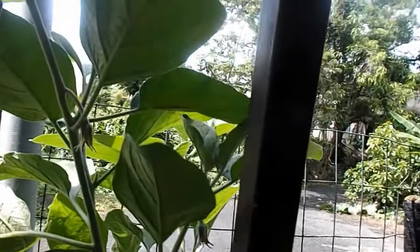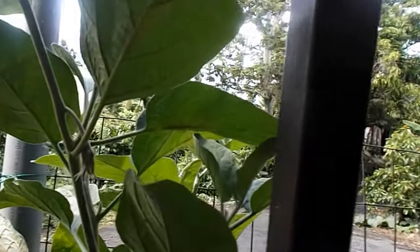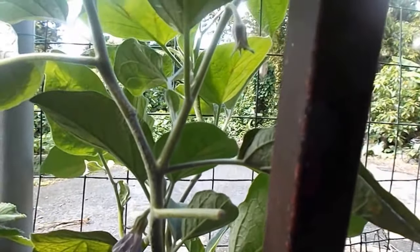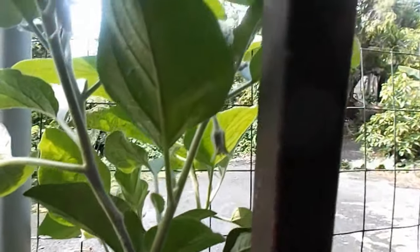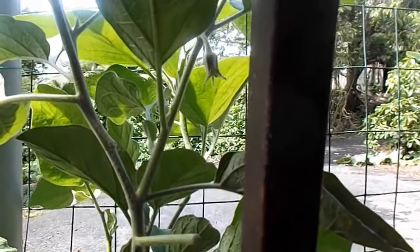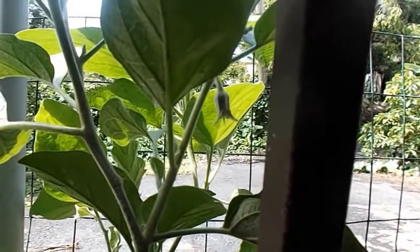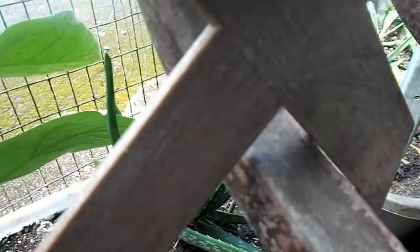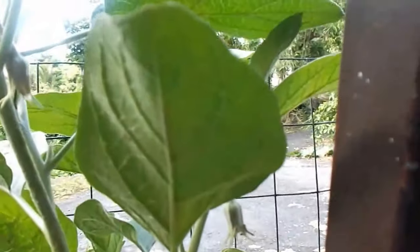I also want to show you that I was having problems with this plant. I bought it from the store where they sell plants, and it started to dry out — all the flowers fell. I was only able to get one eggplant, which I used for juicing and drank it all in less than a day. So I cut it and planted it down here. This is a pretty big area where I have my aloe vera and my eggplant, and it's starting to grow and looking beautiful — not falling down so far.